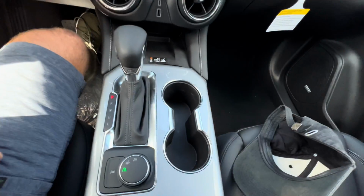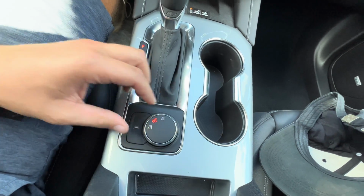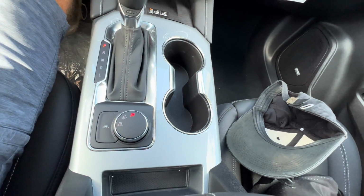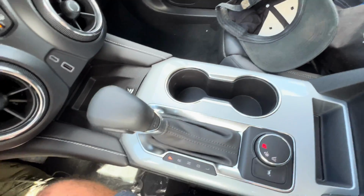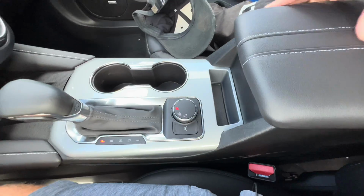There we go. Behind it, we have our drive mode selector. We have normal, snow, and sport mode right down below. We'll start the review off in normal mode, transition to sport, and you'll see what the differences are. Lane keep assist. To the left of it, 2 cup holders. You'll fit 24-ounce bottles. Pass through, perfect for a phone or a wallet. Also perfect for a phone or a wallet is the storage compartment.